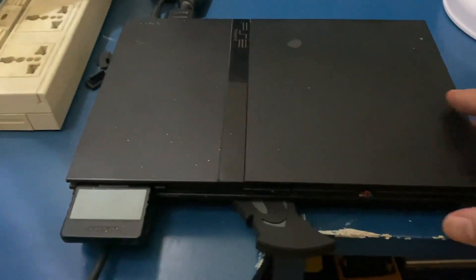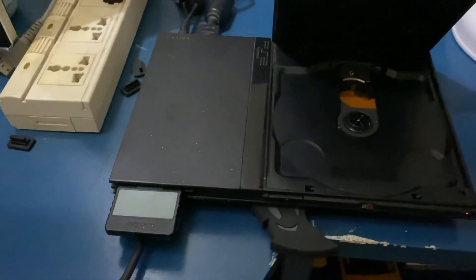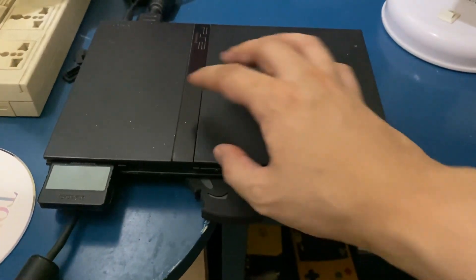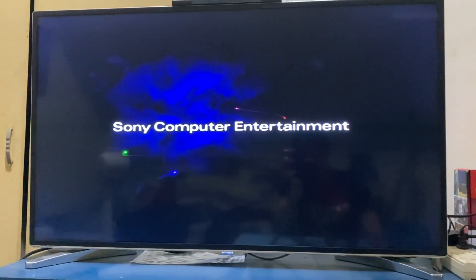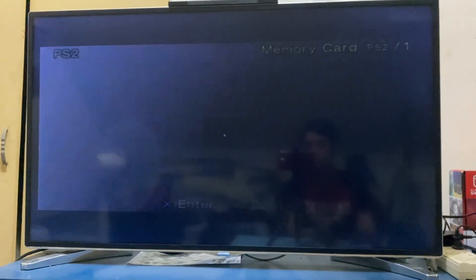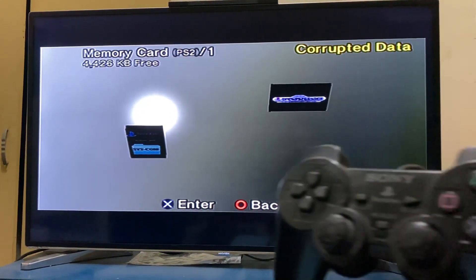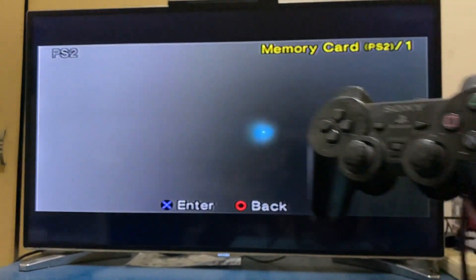Now, how do you load your Fortuna Project memory card? Turn off the PS2 and remove your FreeDVD boot disk as you don't need it anymore, then power on. Your PS2 loads normally and you can still play regular discs. Fortuna Project memory cards work on all PS2 slim models, including the newer SCPH-9000 series. To activate Fortuna Project, go to Browser and go into your memory card. You'll see that the data appears corrupted, but that's perfectly normal. Press circle to go back, press circle again, and you'll be booting into ULaunchELF.